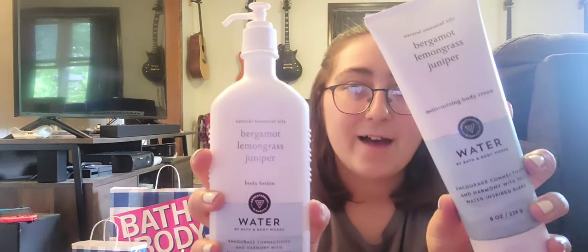You should see my floor — things are just everywhere. By the way, I got new tattoos: a 3D anaglyph of the Great Wave painting, and all the South Park hats. This last bag is really small, only five items. Here is my Sugar Cherry Crisp Shower Gel — so now that is the full set. The Chocolate Covered Cherry Shower Gel — almost have the full set in that now. My fourth Papaya Paradise Cove — I saw it and it was coming home with me. I have four of these, I haven't used any of them, but it's such a good scent and papaya is one of my favorite fruits. My last two items: Water, Bergamot, Lemongrass, and Juniper — I have the lotion and the body cream.